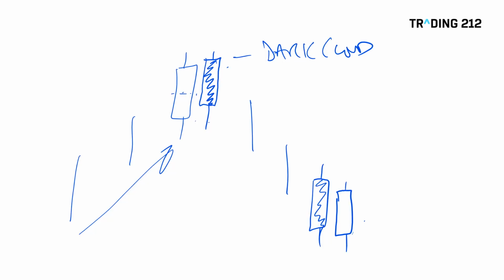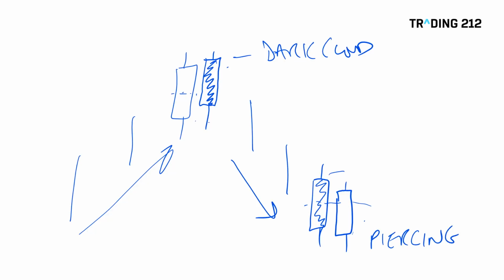Then down here is the flip side. The market has been trending lower, got a down day, then we have a day that goes up, and again, it doesn't quite engulf the previous candle, because then it would be bullish engulfing, but it pushes through and closes at least 50% through the body of the previous down day. So that's known as the piercing pattern.